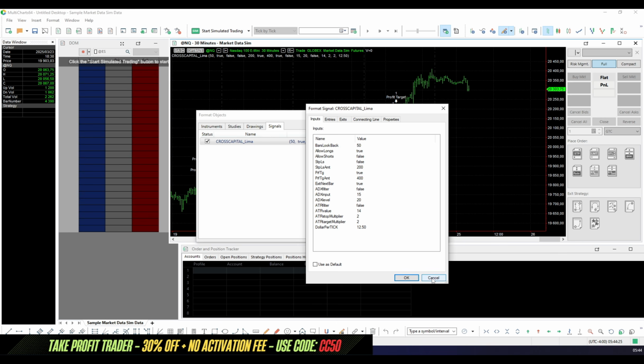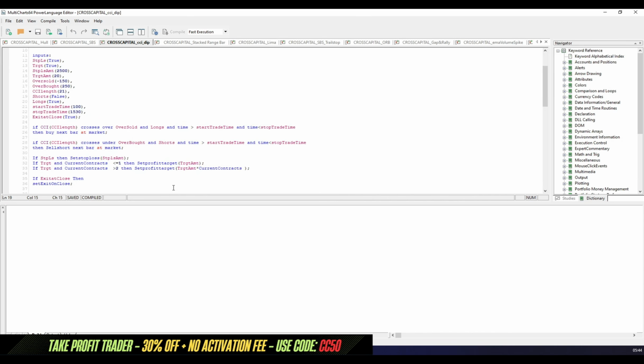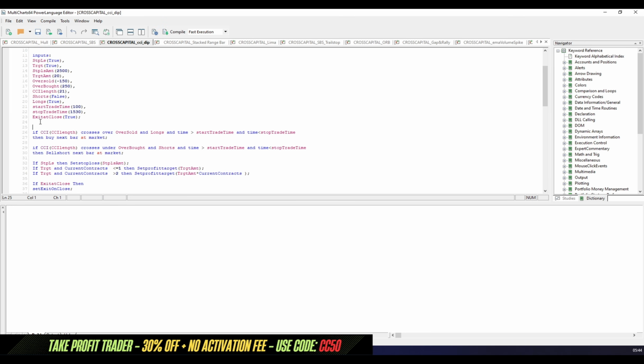Go back to this, and then just a normal if statement: if the CCI crosses over the oversold, and we allow longs, meaning allow longs is true, and the time is greater than the starting time and less than the ending time, so it's within the trading times, then you buy the next bar at market. It will execute a long. So that's a typical long entry condition.